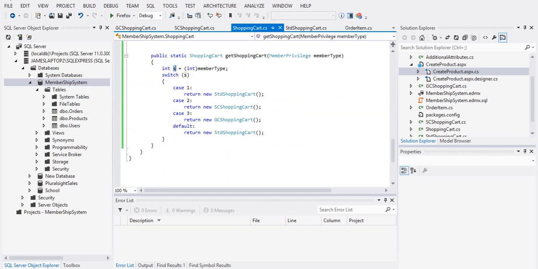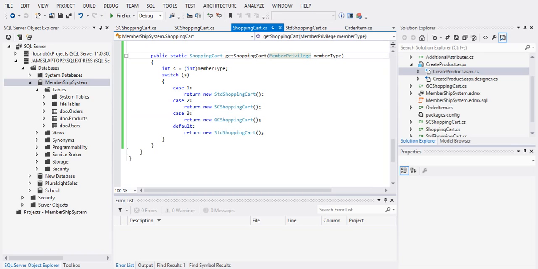And then from there, use that as a switch, and it will be either 1, 2, or 3 because it's an enum. It's only set to those, and it will return if it's 1 a standard, 2 silver class, 3 gold class. Some people aren't members though, so this member privilege, it's possibly that it would be null.